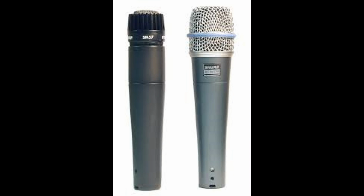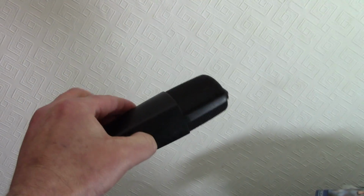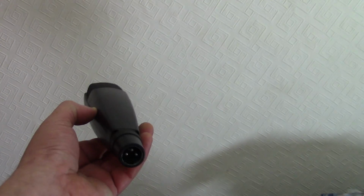Shure also made an improvement on the 57 and 58 called the Beta 57 and the Beta 58. These are about £50 more. Instead of £90, they're about £140, but they've got much better upper mids and top end, and they do sound significantly better than the original. A mid-priced dynamic mic that's become the industry standard tom mic is a Sennheiser MD421. These are also good for sax or vocals.